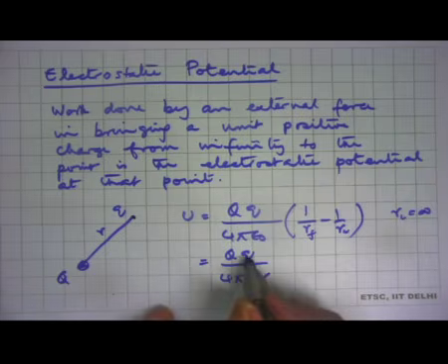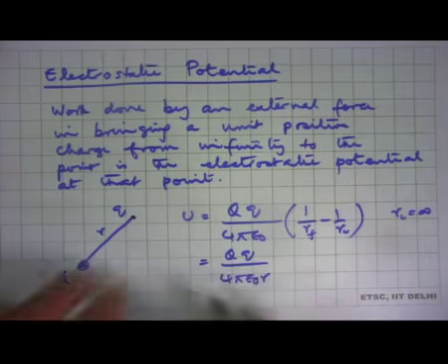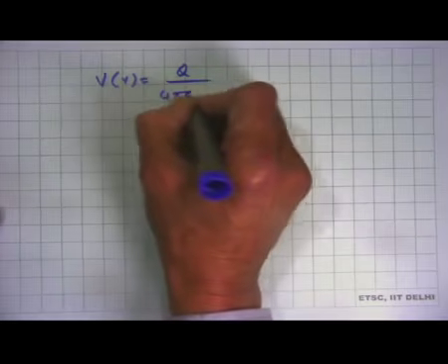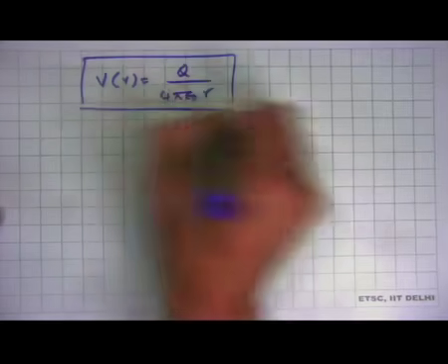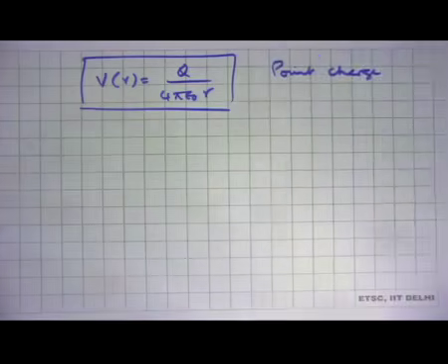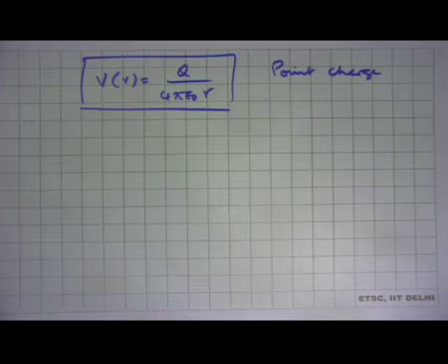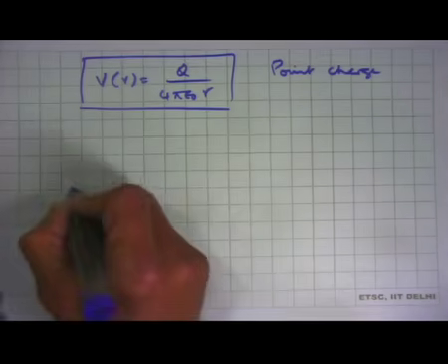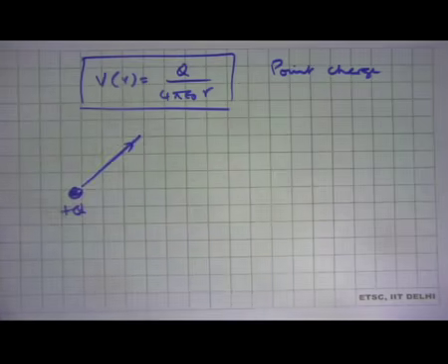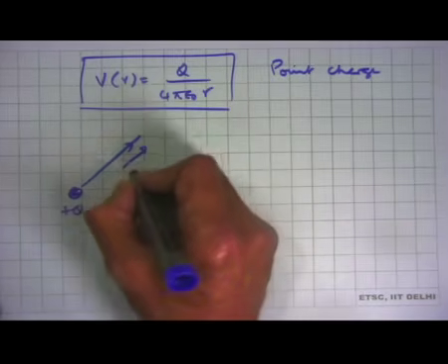So, if I take a small charge as unit charge, then I will define the potential at the point r as V of r equal to Q by 4 pi epsilon 0 r. This is for a point charge. If you have a positive charge here, as you move along this direction, r increases and the potential keeps on decreasing. So, this is decreasing like this.